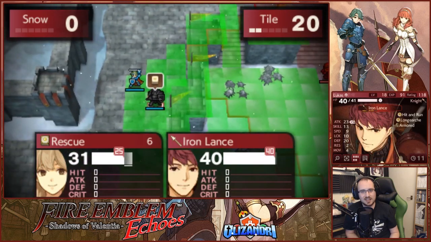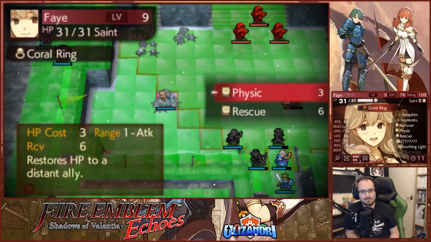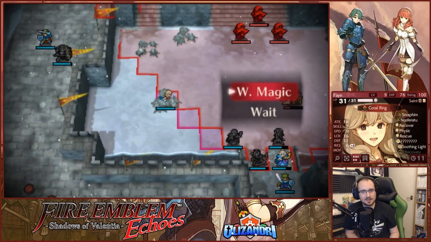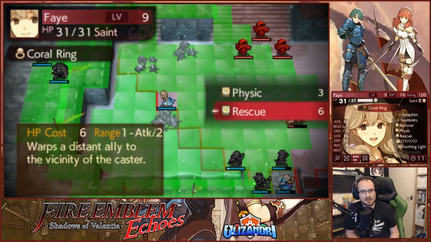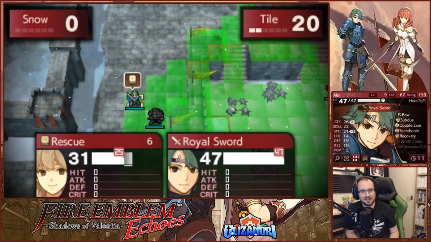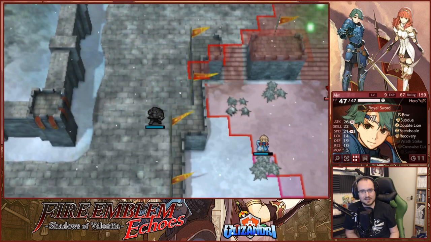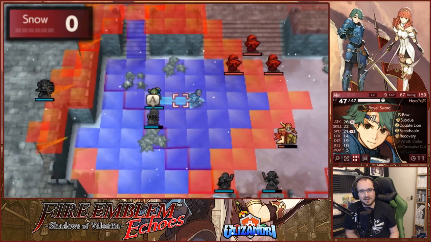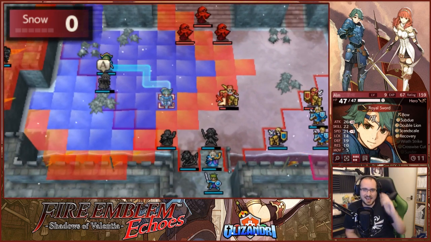Now it depends what side she gets rescued on. It's the second part of it. If he gets rescued to the left of her, that would suck. To the right of her, fine. To the top of her? What is that? RNG.